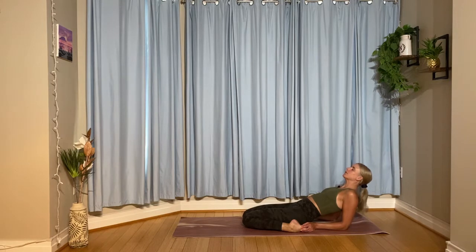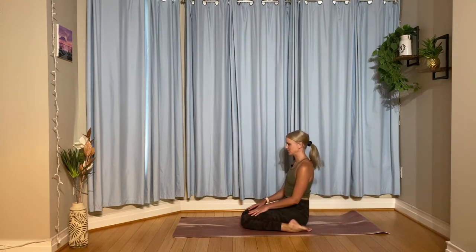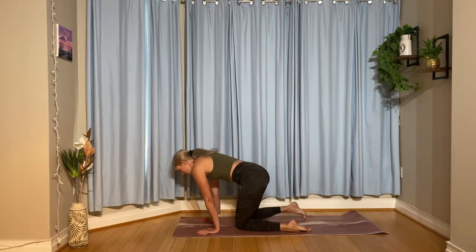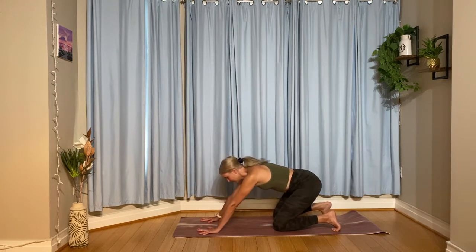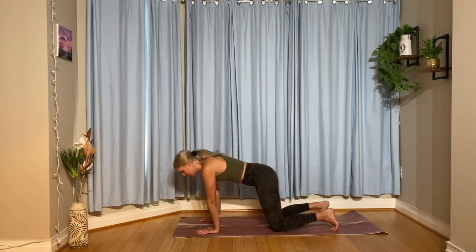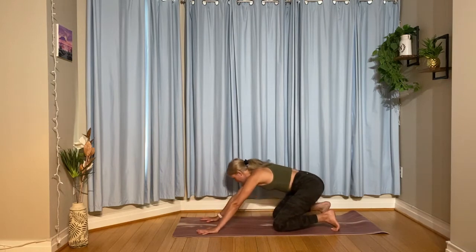And then whenever you're ready, you'll come out of this pose in the reverse direction that you came into it. So if you're on your back, you'll come onto your forearm. You'll come onto your hands, and from there, you'll come to an upright seated position. And from here, we'll take it to a tabletop position, stacking your wrists underneath your shoulders and your knees underneath your hips. Let's just take a couple big circles with the hips here. Rounding, drawing circles with the hips and the shoulders, and then take it in the opposite direction.